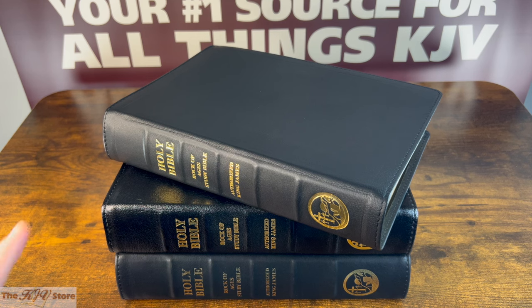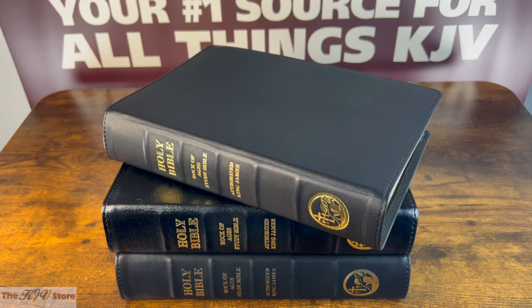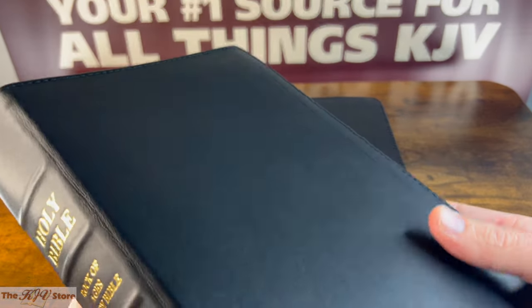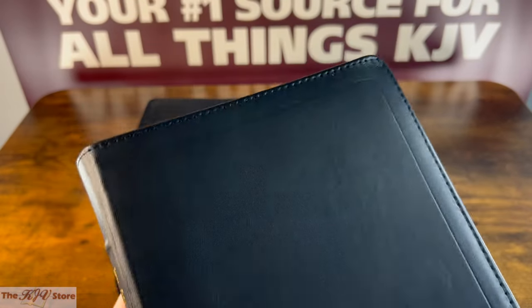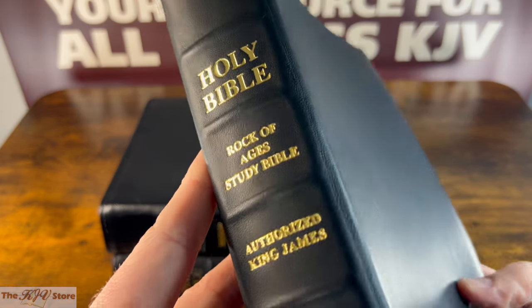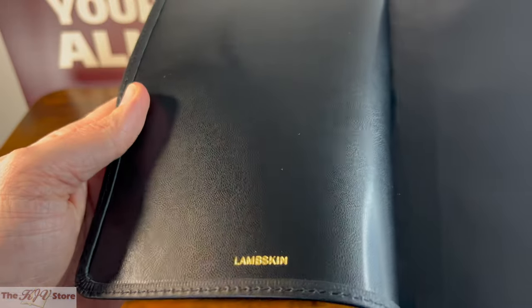The Lamb Skin Leather Edition, seen here at the top, exudes a comforting quality. We're big fans and admittedly somewhat biased towards US-made Lamb Skin Leather Bibles here at the KJV Store, as we publish several of our own Bibles in this as well. But biased or not, this Lamb Skin Edition is really nice and hard to beat. It's the middle-of-the-road option price-wise, which might make it the best overall quality for the money. You can see just how beautiful this Lamb Skin Leather cover is, as shown by the Lamb Skin Leather stamp on the inside.